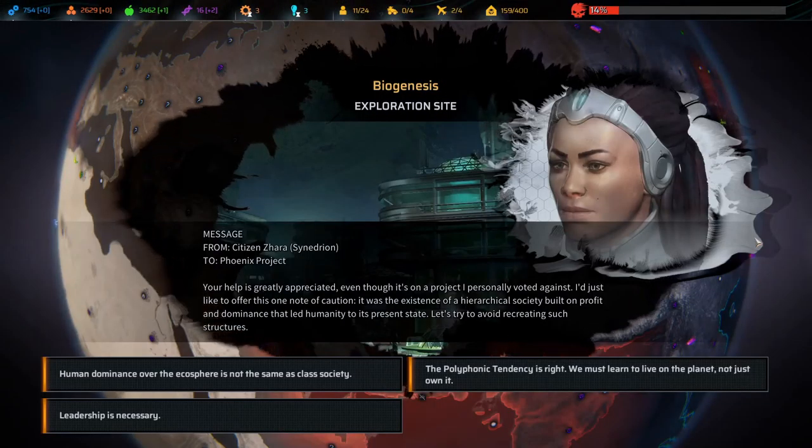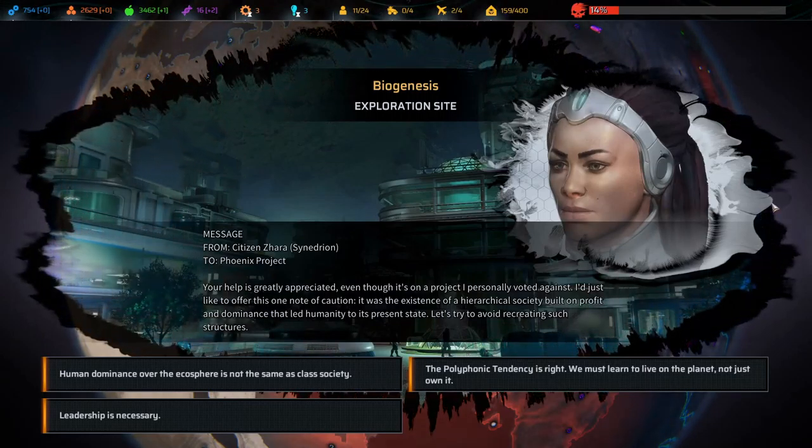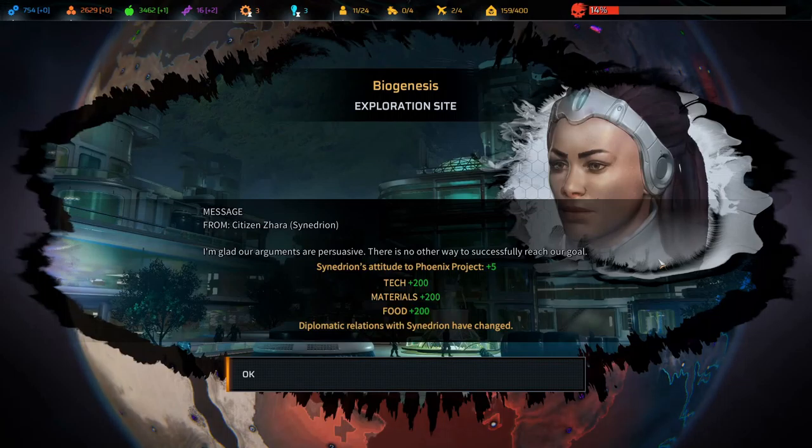Alright. So let's head back to the GFK. Your help is greatly appreciated, even though it's on a project I personally voted against. I'd just like to offer this one note of caution. It was the existence of a hierarchical society built on profit and dominance that led humanity to its present state. Let's try to avoid recreating such structures. Okay. Human dominance over the ecosphere is not the same as class society. The polyphonic tendency is right. We must learn to live on the planet, not just own it. Leadership is necessary. I think we'll take the polyphonic tendency. I'm glad our arguments are persuasive. There is no other way to successfully reach our goal.